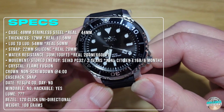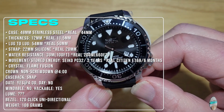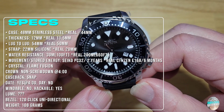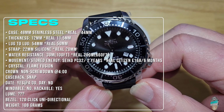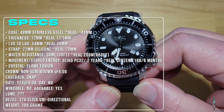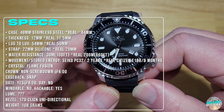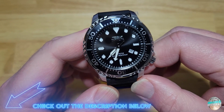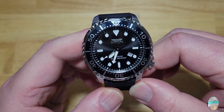And this actually has a Seiko PC32 movement in it that you can pick up on Alibaba or AliExpress for about $3. And of course, this has a flame fusion crystal instead of just a regular mineral crystal. I mean, who knows? Anyway, those are the basic specs of this one. And they're going to be the same for the next watch I'm going to pull out.